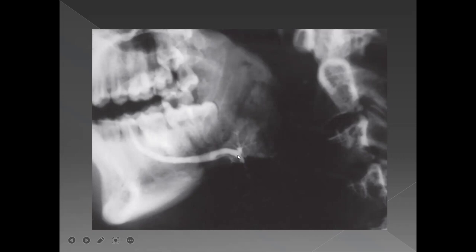In fact, the contrast agent has now even gone into the acini. Can you see these small white branches over here? So these are the first order. Then here are the second order acini. So you are beginning to see the start of the acinar phase as well. All right. So the first X-ray that was taken shows you at least that there is nothing wrong in the duct of the salivary gland.